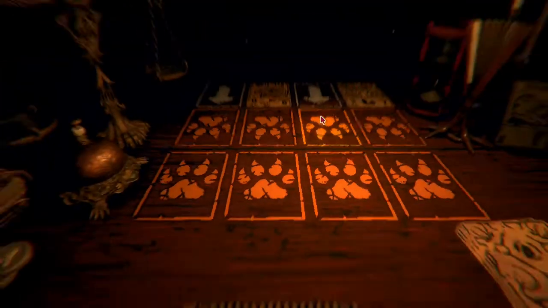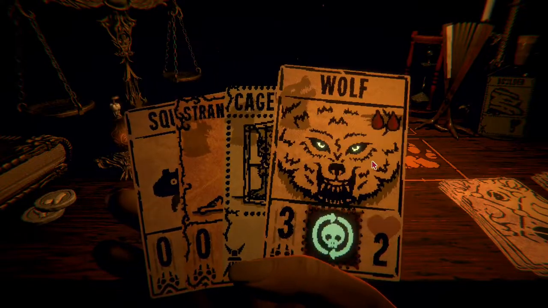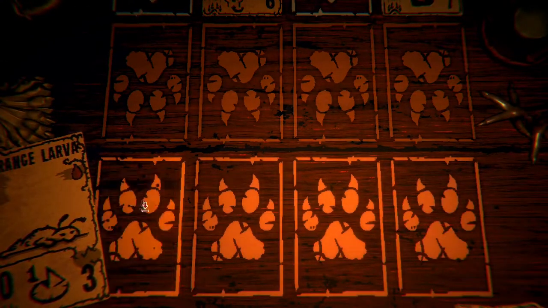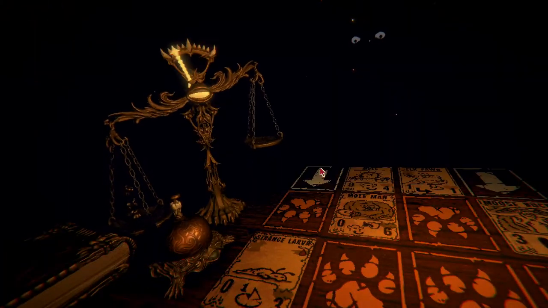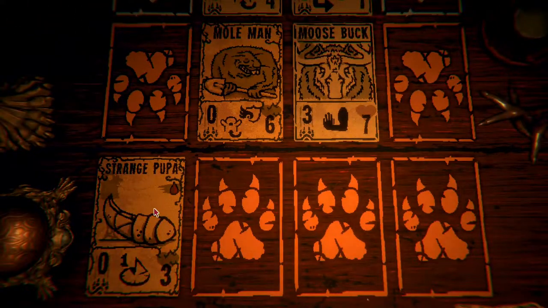Alright, you got some strong cards. Let's place a strange larva to see what it becomes. Oh yeah, right. You attack immediately. Strange pupa. Okay, it's gonna take multiple turns. Okay, I need to defend something against you. Absolutely.